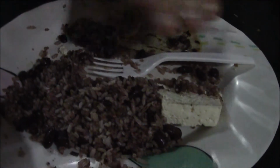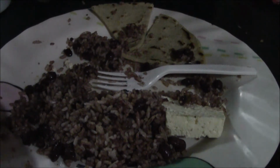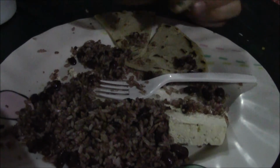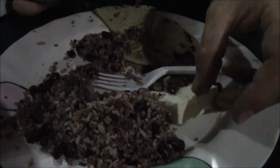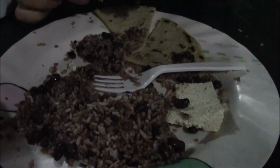In front of us we have the white rice with the black beans together. Very common dish. You can eat it for breakfast, lunch, and dinner, and for midnight snack. This version of Gallo Pinto, rice and beans fried together, also comes with a very young cheese, very much like a cheese curd, which is common all through Nicaragua, and a bit of tortilla. So you mix that together in a little sandwich, and you have your little spotted rooster sandwich.